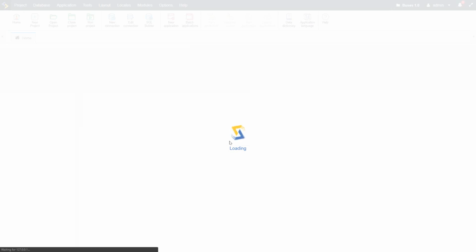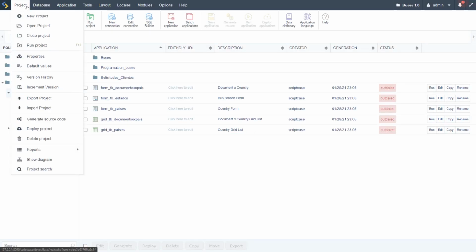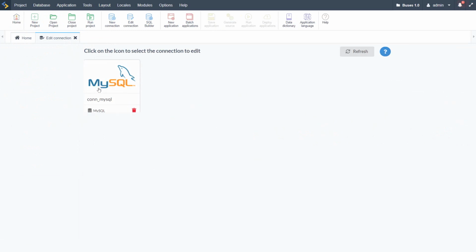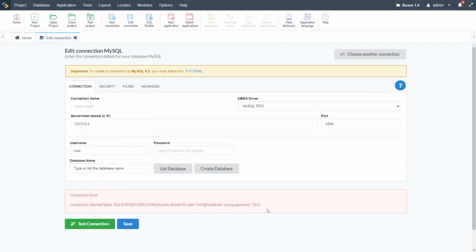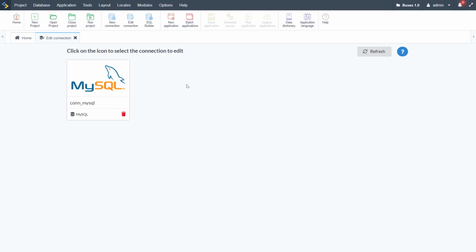Okay, now the next thing we want to do is then also update the database. Okay, so now that's been applied, we can also come here to database and edit the connection. Select the connection, and we see that it's access denied for root. So I have a few options here. I can either create a new connection, which is usually the easiest. I'm just going to create a new one.